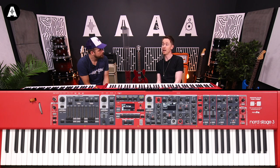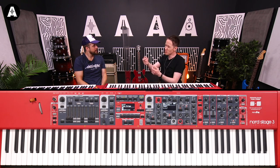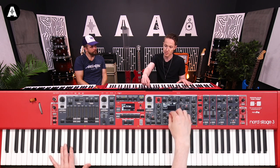I have an old Oberheim OB8 in the lockup, which I used to use on the gig, but it's a big beast. Huge, yeah. And, you know, pots get crackly, and you know how it is with analog gear. Yeah. So I thought, well, let me just sample this. It's a compromise, but at least it's here in the thing. I'll play some stuff later.